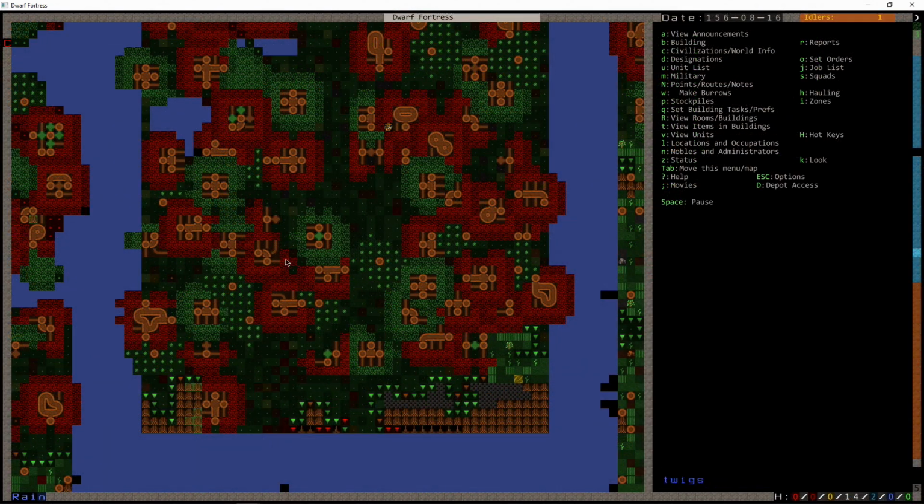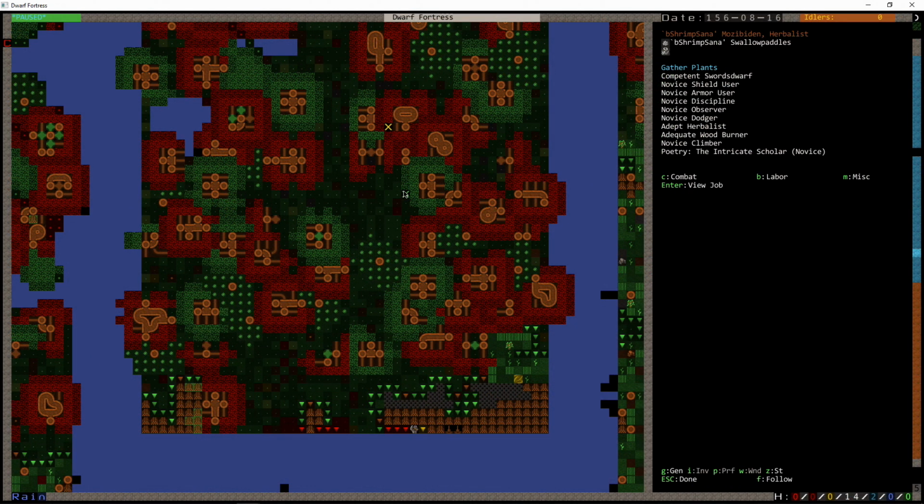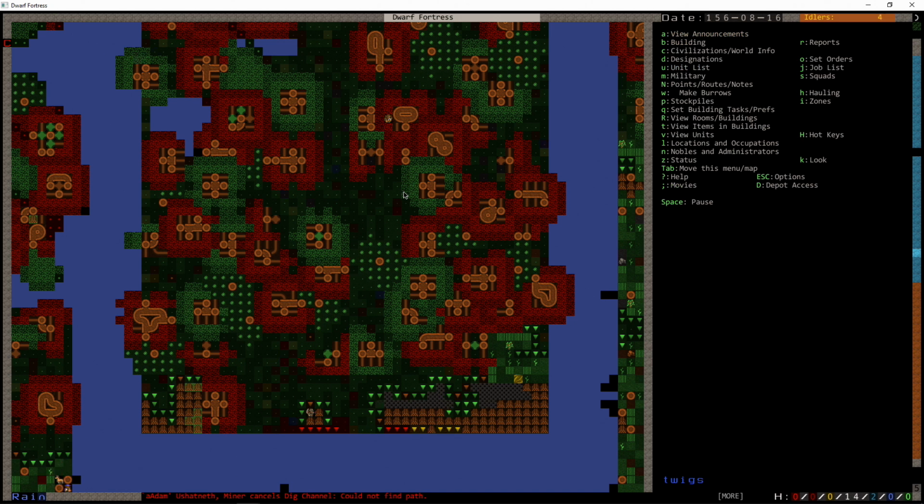There's Spotted Cow, I think, in the trees, is it? Oh no, it's Shrimp Sana. No. No.